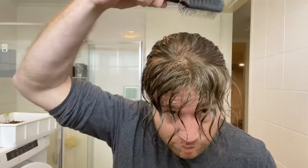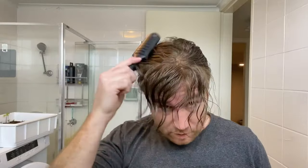Okay, so this is a fairly clean brush. I feel like I've shed this thing as much as it needed to be after I cut it. So we'll see the brush after I've brushed it, see if it gets too many hairs in it. And don't forget, I still have to add glue to the front of the hairpiece as well. I always do that last, so it's perfect.